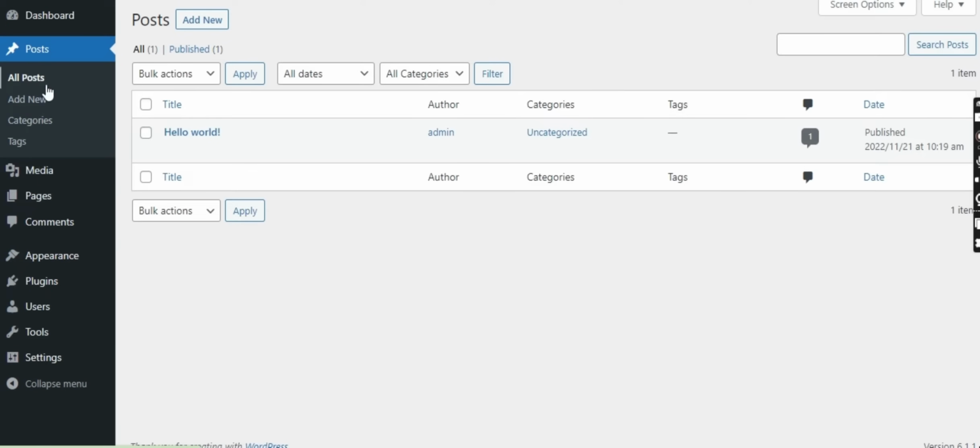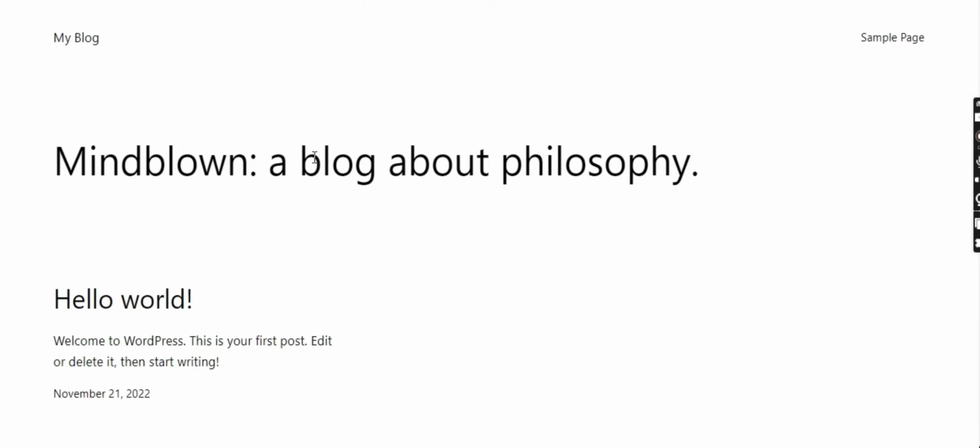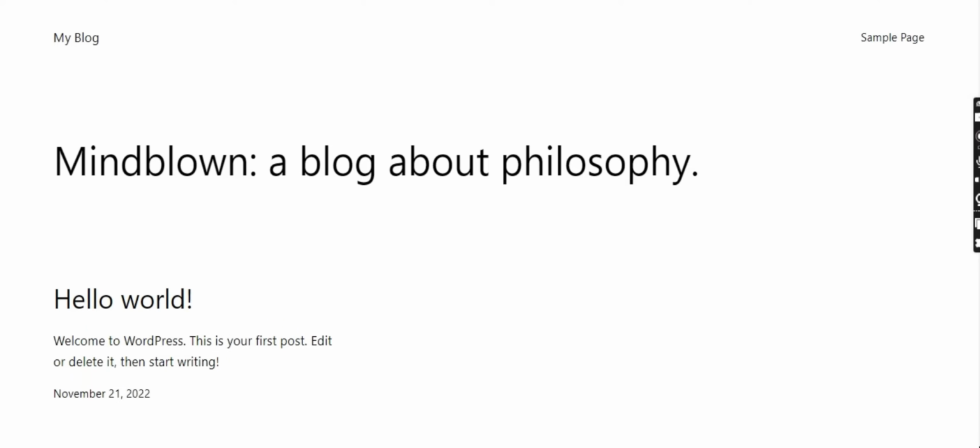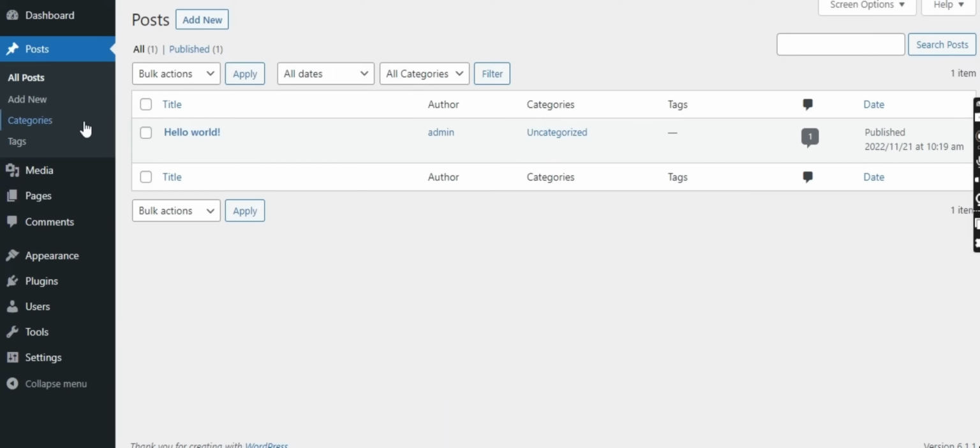This is also where you can create categories. When we start properly, we'll look at how to create those categories and then how to proceed.